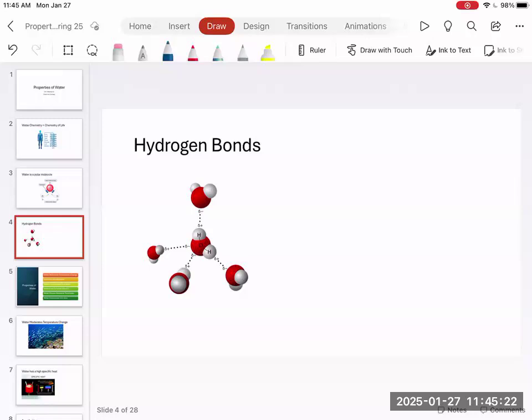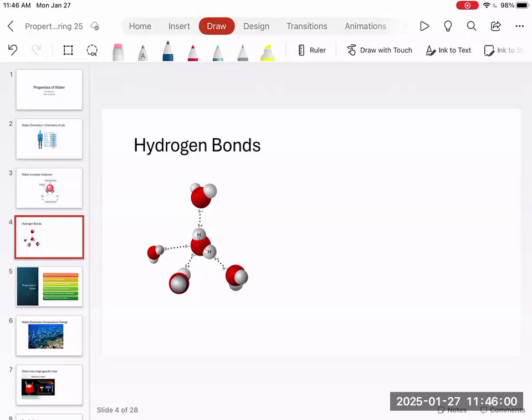So in this picture, the oxygen is depicted as the red ball and the two hydrogens are the two white balls. Those are held together with covalent bonds, sharing of electrons. It's a polar covalent bond because they're not sharing equally, but it's still covalent bonding holding the water together. It's the neighboring water molecules, adjacent water molecules, that are attracted to each other because the partial positive charge of the hydrogen on one water is attracted to the partial negative charge of the oxygen on another water molecule.